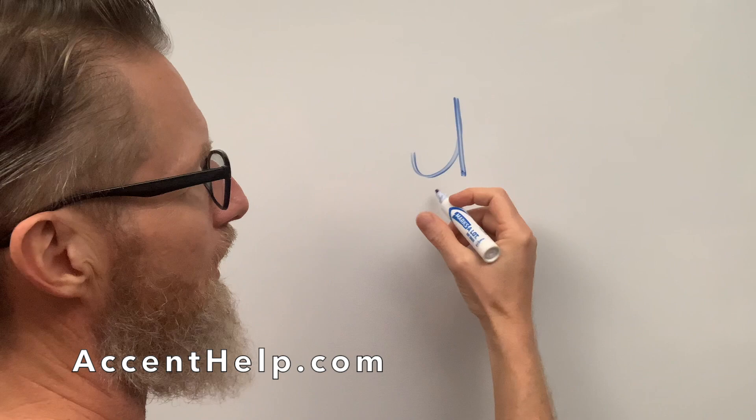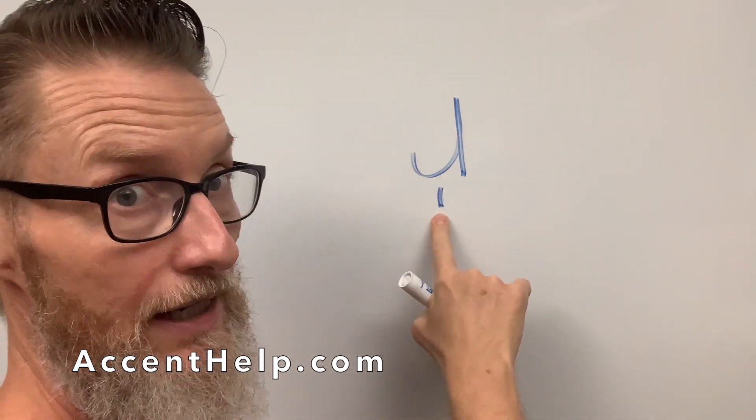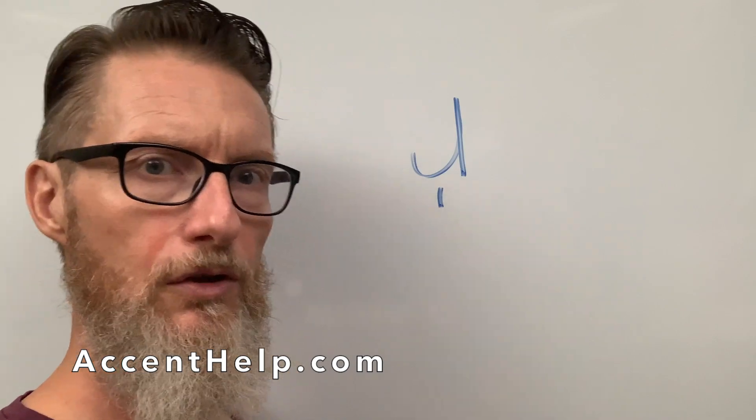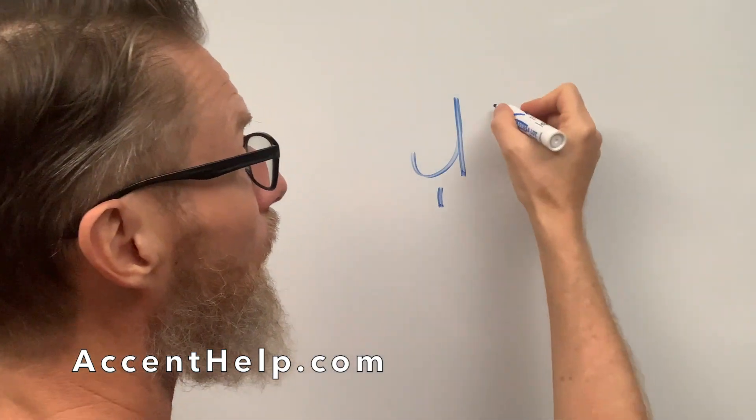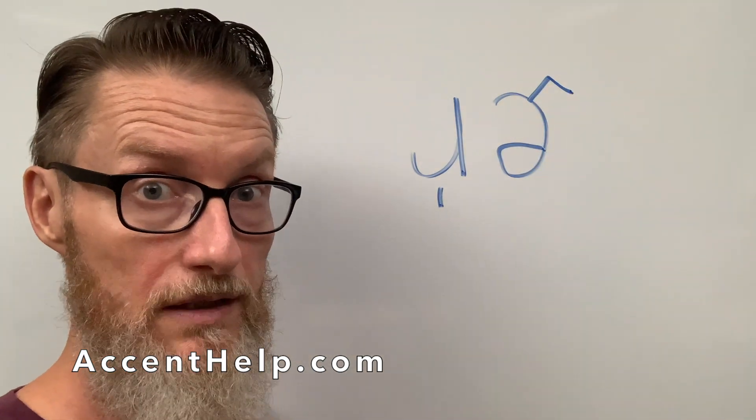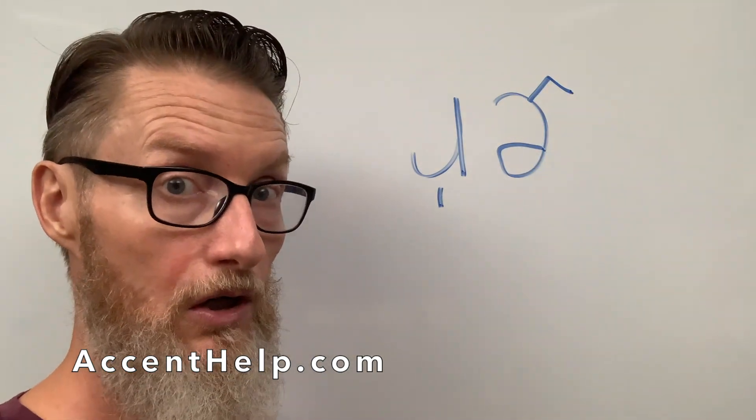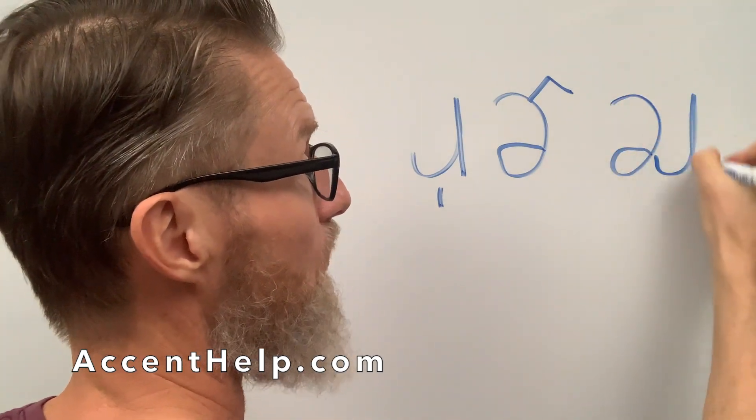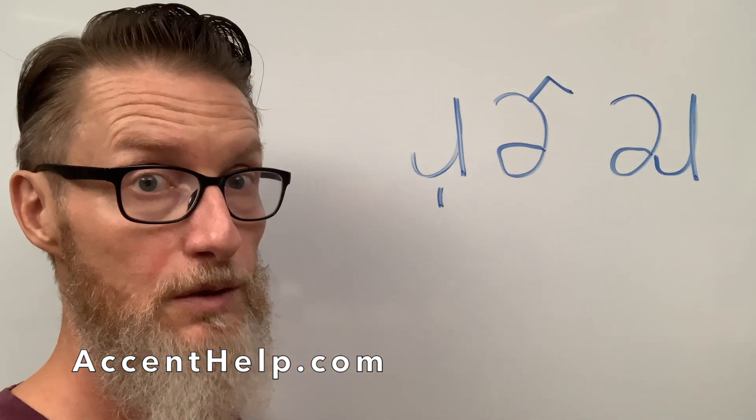this person was asking about the vowel version of the R and was saying, is there really a difference between this, which that's a diacritic for syllabic, meaning that it's a syllable even though there's not a vowel there, or between that and this, which is the common way that I was writing the vowel R sound, or writing it as sort of a combination of those. Is there a difference between those?